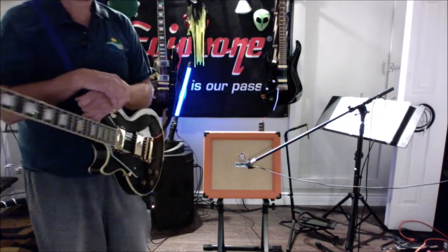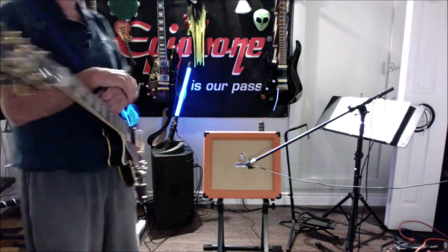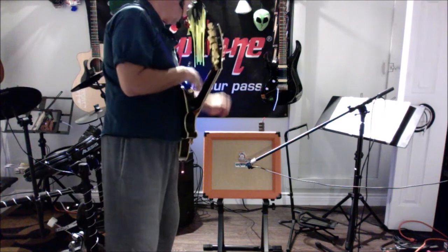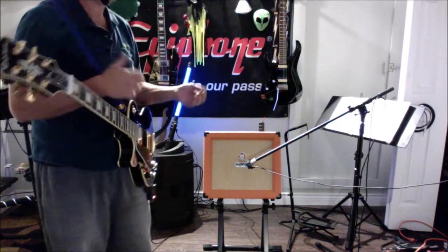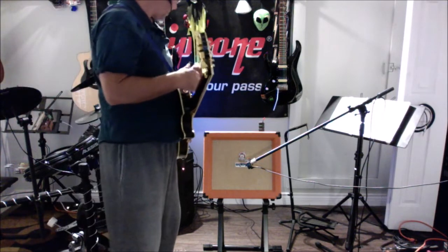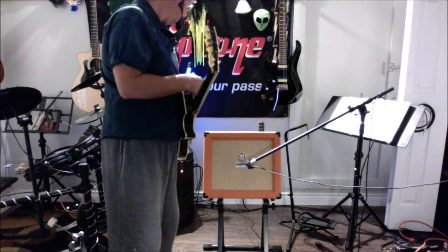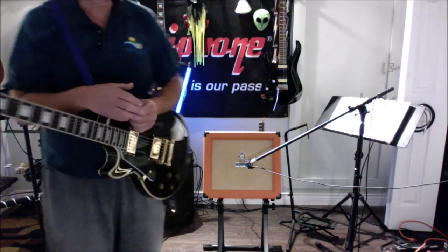Welcome back. So today we're going to take a look at the Orange 35RT. It has built-in reverb and a built-in tuner, an auxiliary input, which is 1/8 inch, so you can hook up your iPhone, your iPad, your Android device, MP3 player, iPod, whatever, to play your tunes along and jam at the same time. It also has a headphone jack that's 1/4 inch, stereo of course.